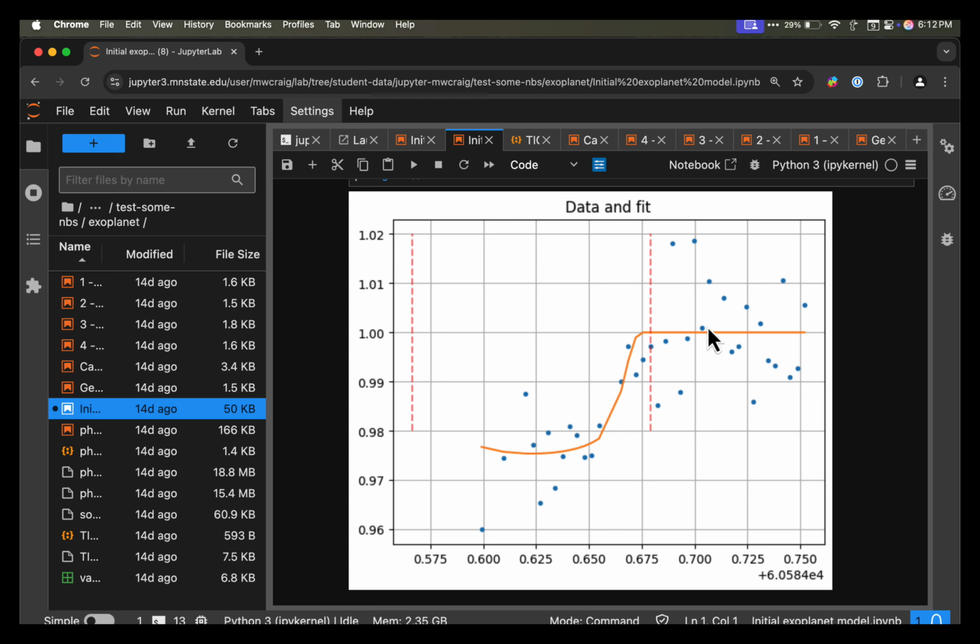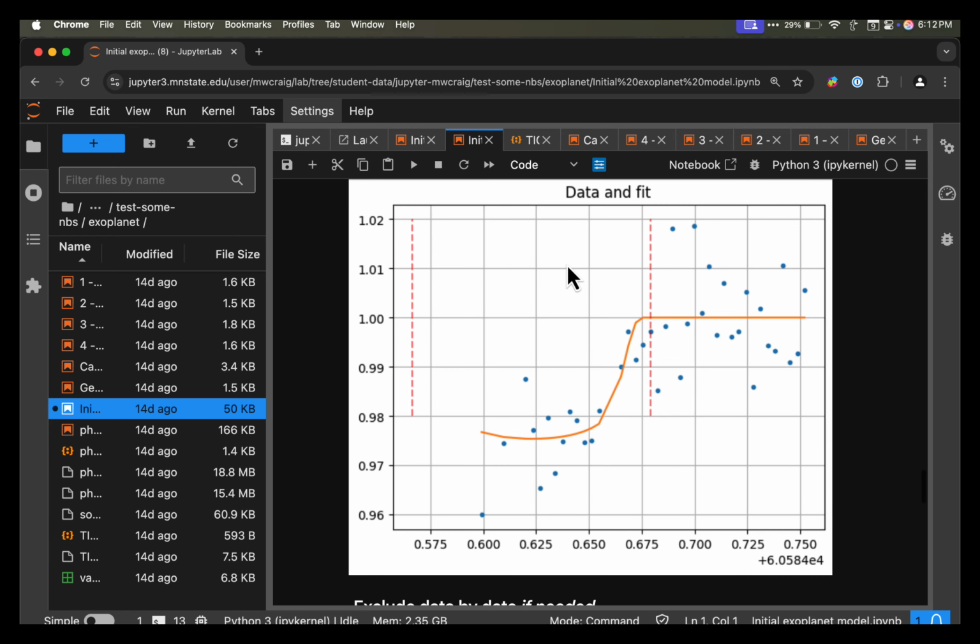By which I mean we've got a mathematical model that we can build of what an exoplanet transit curve should look like. And the model fitting here does its best to come up with a model for an exoplanet transit that matches the blue dots, which are our measurements, as best it can.